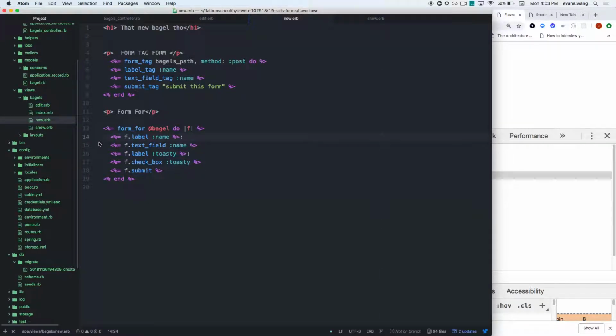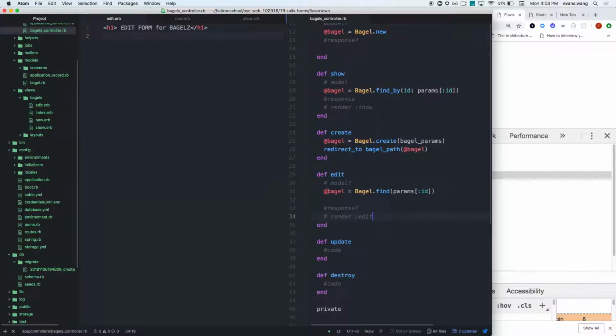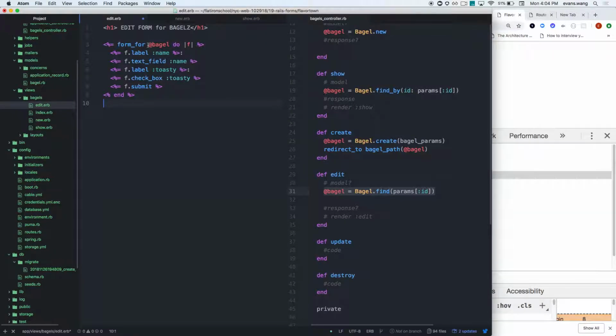Unfortunately, here in the new, it was nil. Right? But in the edit, in the bagels controller, we did a bagel.find. Does this bagel object already exist inside my database? Yes. Okay, great. So if I do this, right, I change literally nothing of this code.